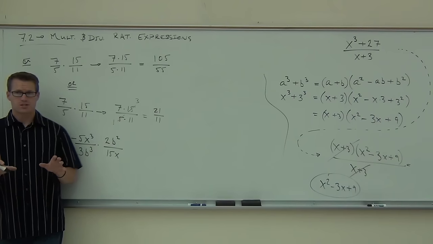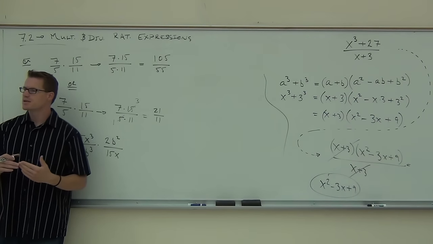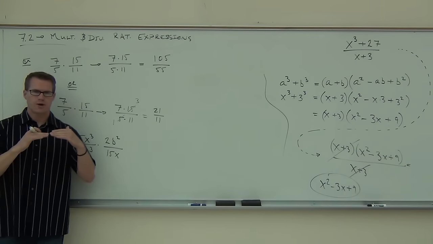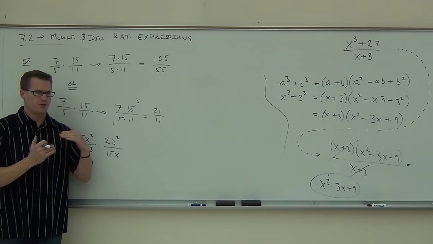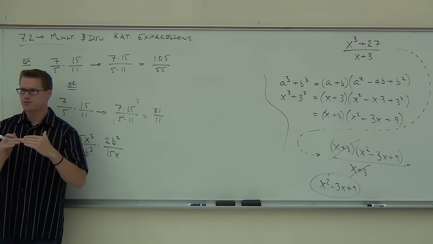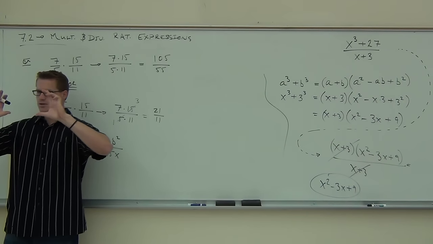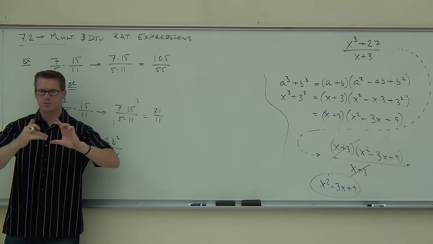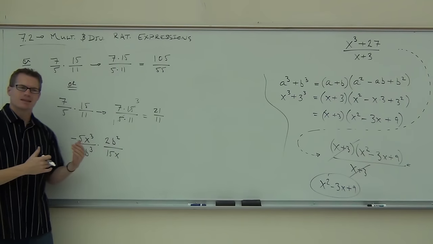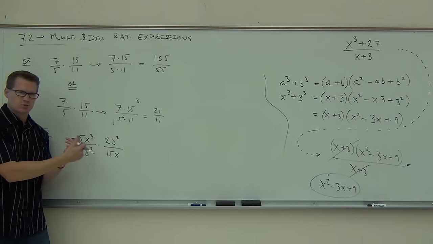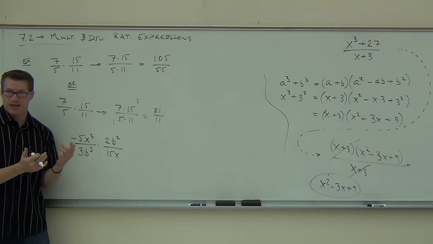Are you listening back there? I need to see somehow that you're making this into one fraction before you start simplifying them. This is for a couple reasons. First, I need to see that you know we multiply straight across, and we get one fraction on the top and the bottom, numerator and denominator, before we simplify. Second, I can't allow you to do this across like addition or subtraction, because it just flat out doesn't work.